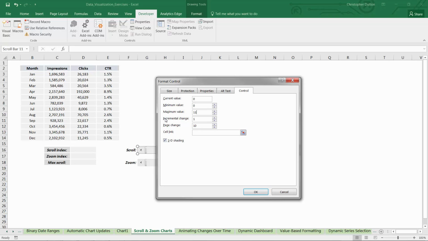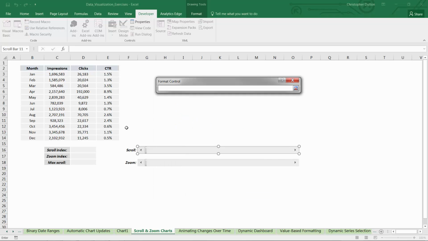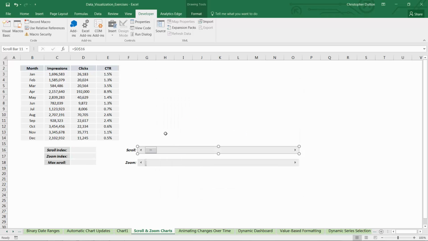I don't need to change the incremental or page change options. What's important is this cell link here. So if I select the selector, I'm going to link this form control to cell D16. And when I press OK and deselect it, now as I manipulate this, you can see the value in cell D16 updating accordingly.